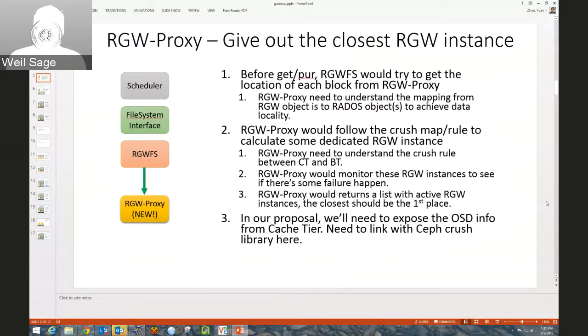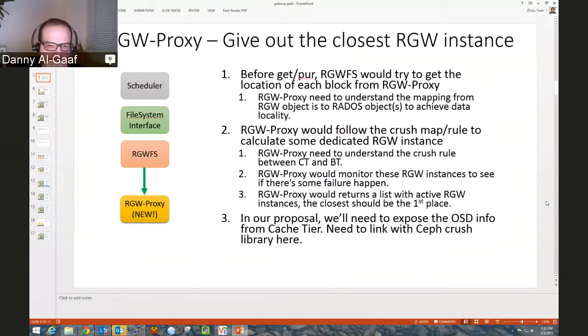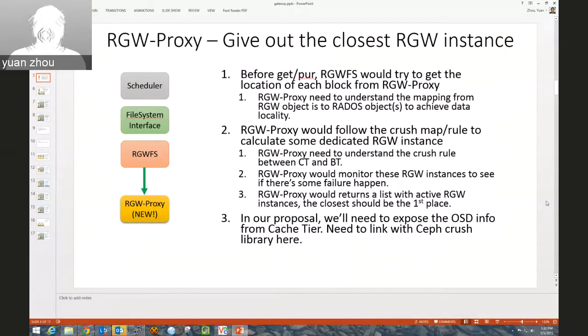So is there any reason why you'd want to make a new daemon, as opposed to just adding a new command or whatever to the existing RGW? It could be standalone, just providing some RESTful interfaces. Or we can make it an RGW component, but I doubt that any other projects would use this component. I mean, it'd be a pretty generic command though, right? It would be just like, instead of a get on the object, you would just basically say, give me the layout, tell me which nodes this maps to.